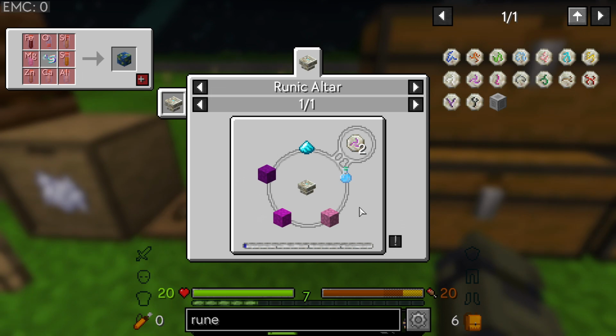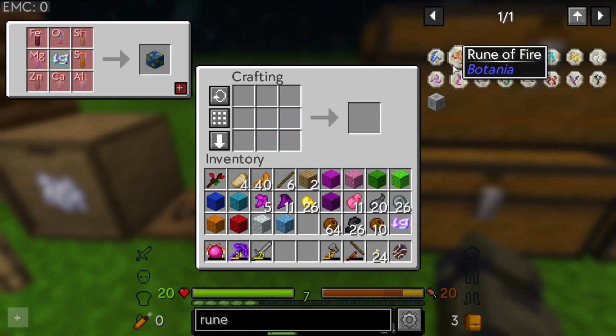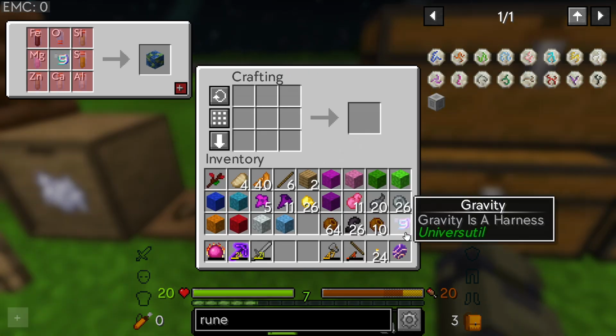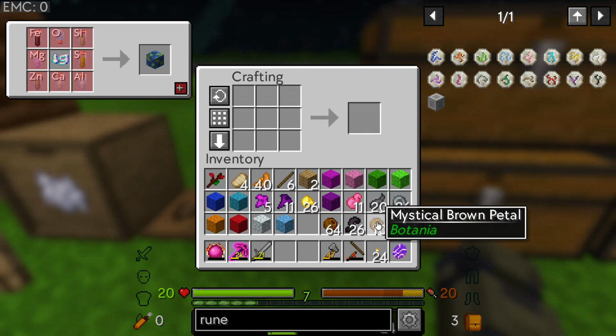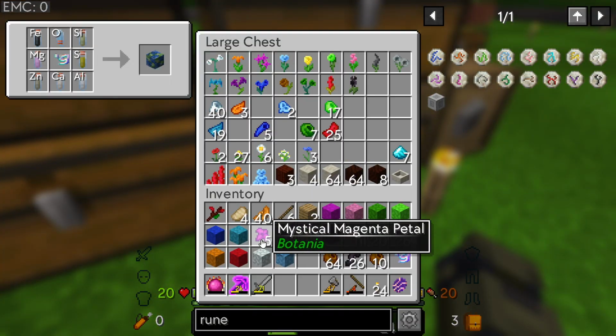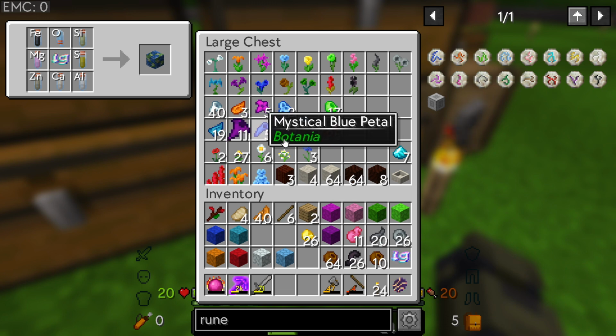Now I need the rune of mana, which is the pink, magenta, pink, and purple. And it means that we do not, I'm just going to check one last time. So no yellow, no brown, no black, no gray, no light gray. So I can push all of these back in here. It's going to be magenta for magenta, purple for purple.